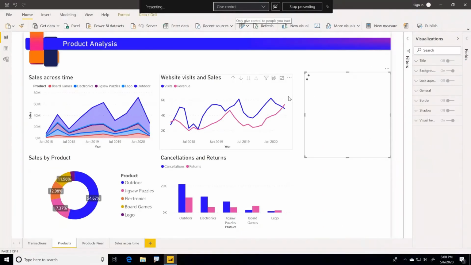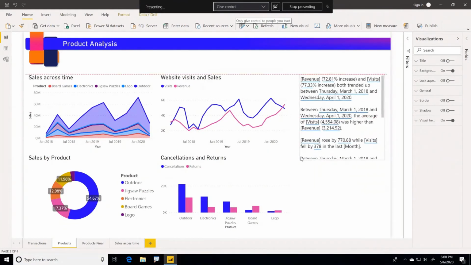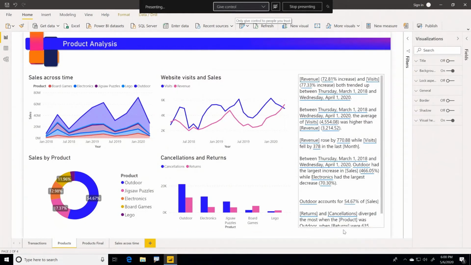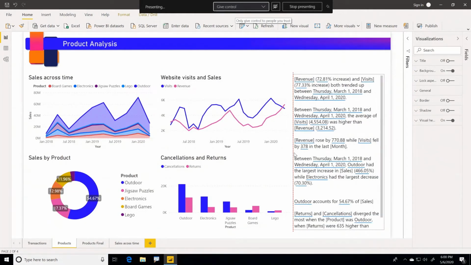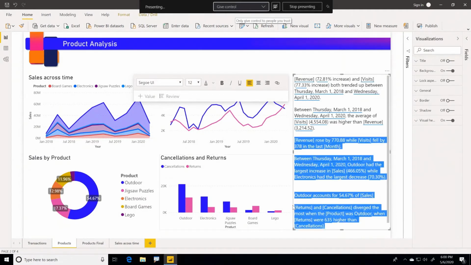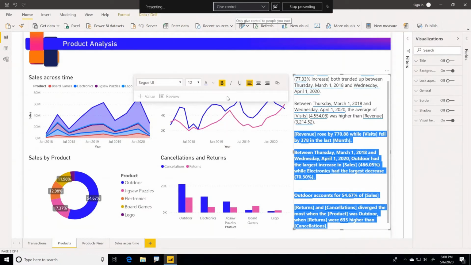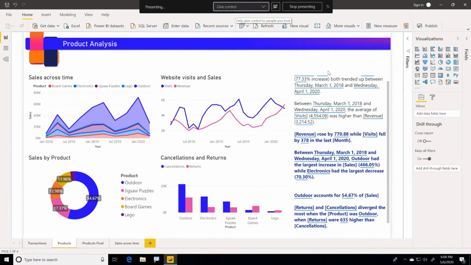Now, when I select Smart Narratives, Power BI is automatically going to scan all my data. It's going to figure out what are the most important things it should be focusing attention on. And it's going to generate me a summary of everything that was going on in my report page. And not only does it generate the summary, it's also highly customizable. So if I want to, let's say, go ahead and select certain text, and maybe I want to make some of it bold, maybe I want to change the colors of the text, I can just edit it like I would edit any text in Power BI.